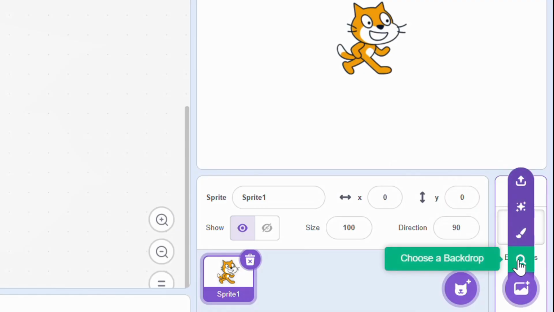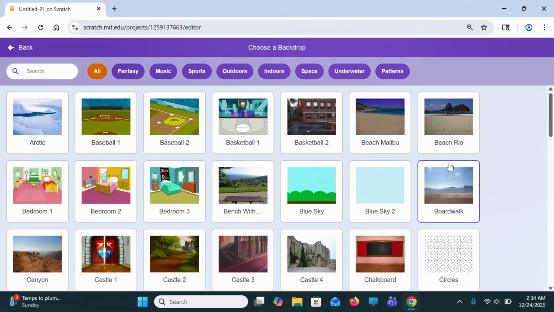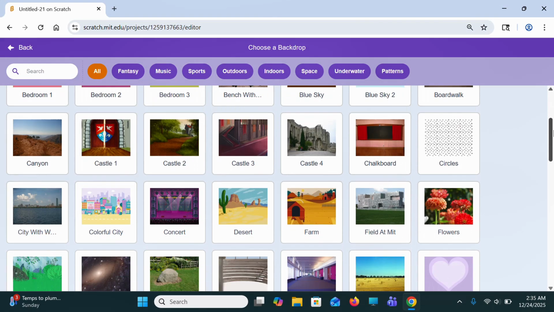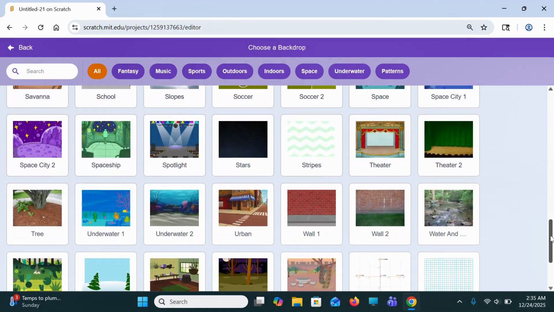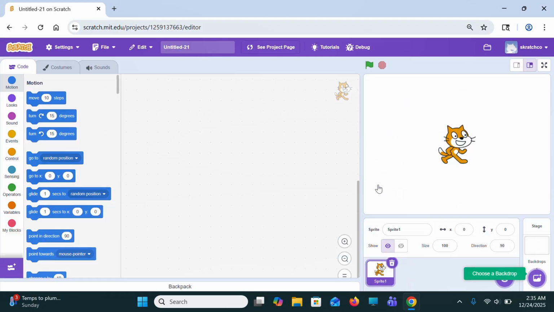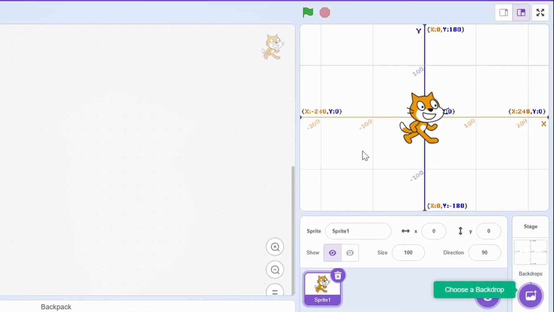So what's going to be useful for right now, if we go to choose a backdrop, besides obviously seeing all these various backdrops that we can choose from, the one that is actually useful for us right now is this grid. Because this grid background gives us a sense of how the motion on the stage is organized and recognized. Every point across the stage is set in the XY coordinate system, where 0 is right in the center.